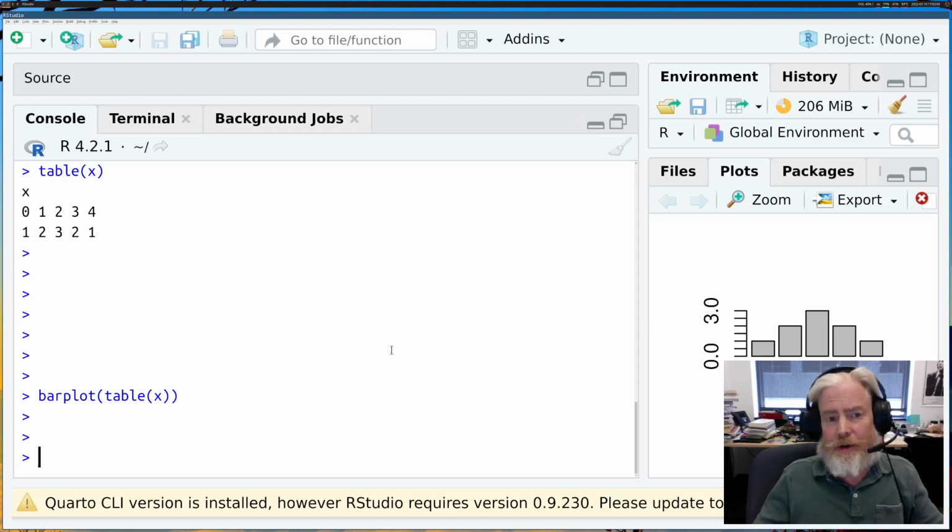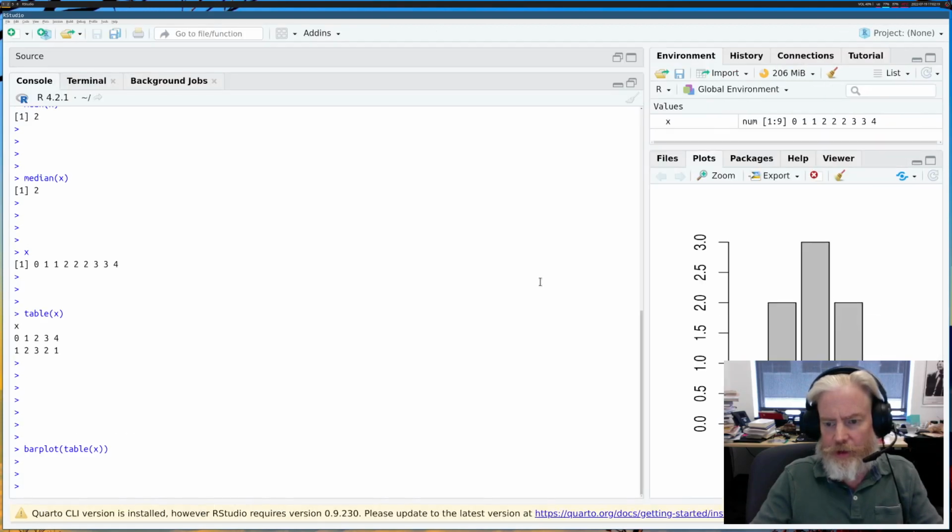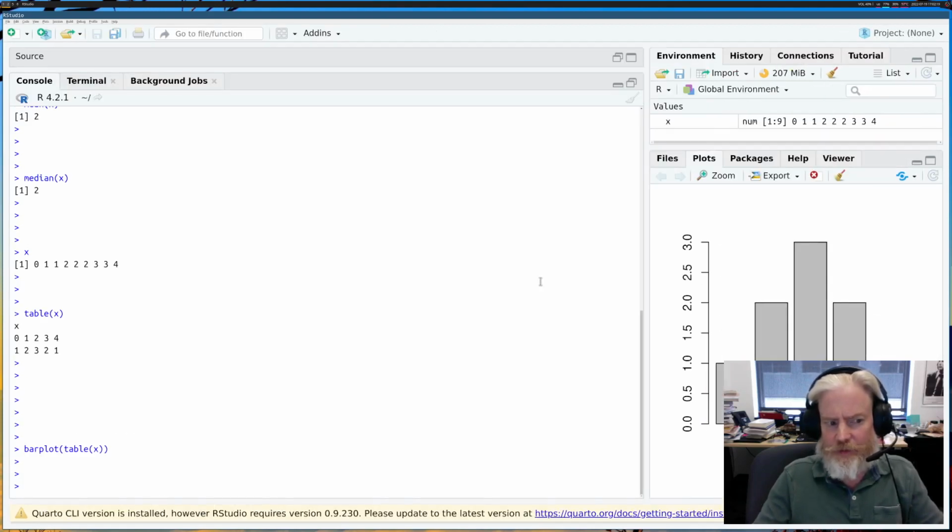If you're in R, a window will pop open, and you'll get this nice graph. Now I am zoomed in, and that's why it just looks kind of strange. Again, it's a feature in RStudio. I use Control and then press the minus key, and it zoomed out, and it redrew the graph, which is pretty nice. But you can see I've made a nice bar plot, and that's all we're going to do for right now.